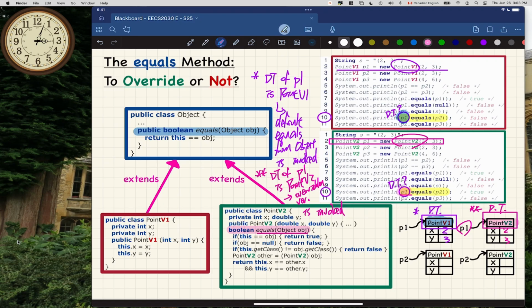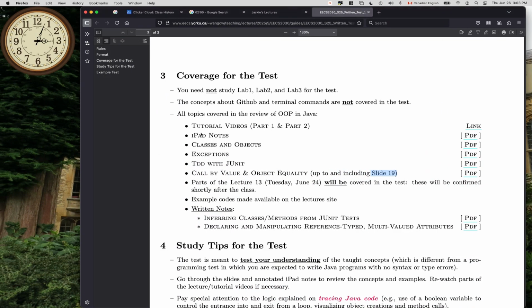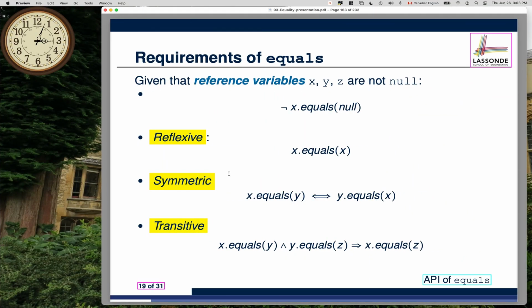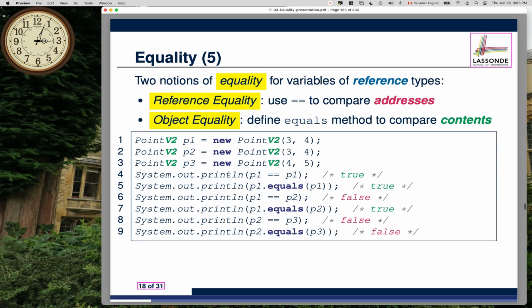All right, so this is another exercise we can do. Okay, let's now do one more, and then we can take a short break, just 5 minutes or so. This basically corresponds to slide number 18, which is something you should have already studied for the test. Now I just want to go over that with you.